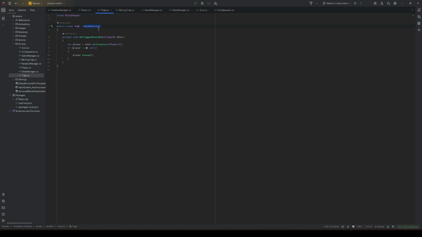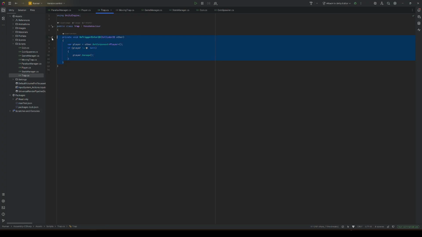That means this class trap, which we created, inherits MonoBehaviour and all of its methods. But we can do the same. For example, I have the trap here, and as the base for moving trap, I can define the regular trap. And now this class, which we just created, moving trap, has all of the methods defined here.